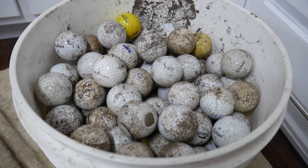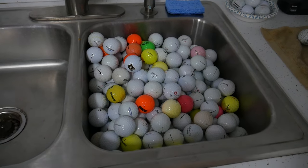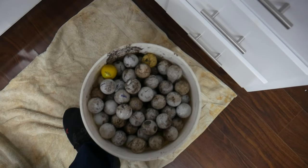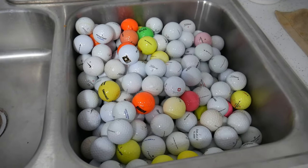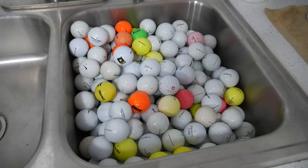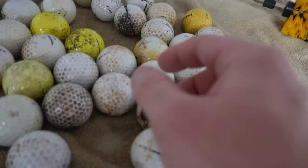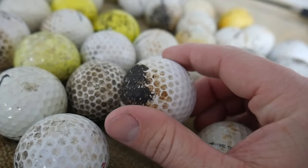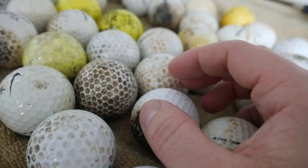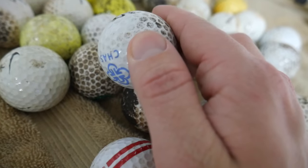I'm going to see how clean I can get these, and I already have an example of what they could look like up here. I had two buckets — the dirty bucket on the ground, and the ones I already cleaned up there in the sink. I'm not promising you they'll be brand new quality. Not every golf ball came out this clean. This little pile over here are the ones I could not get clean with this method. Maybe with a more severe method I could, but that would probably take off any paint. I suspect a lot of those were sitting in mud underwater for a decade or two.